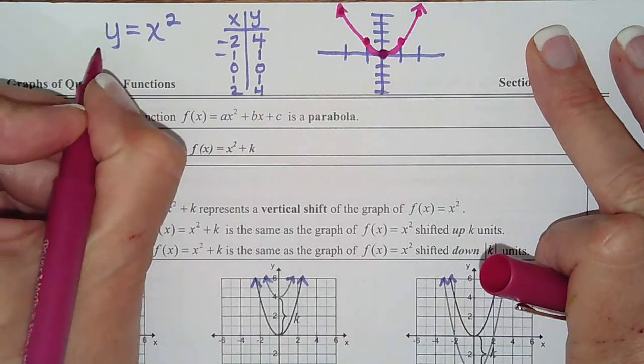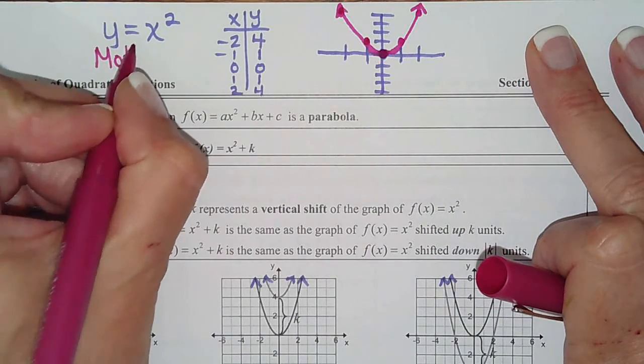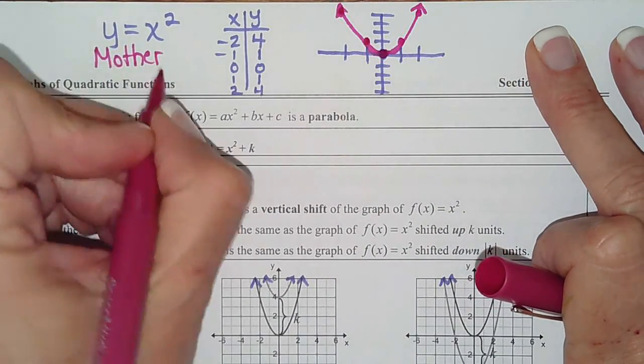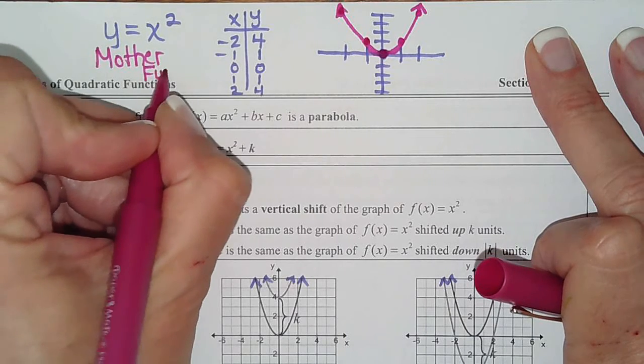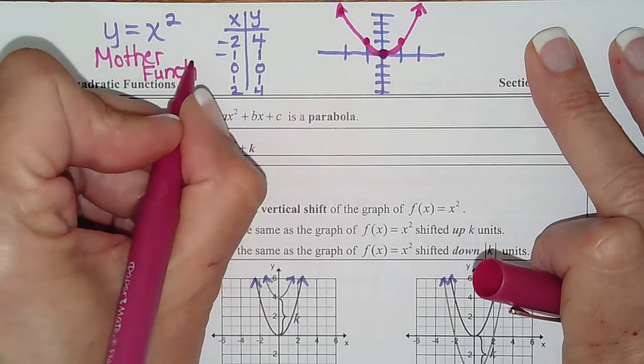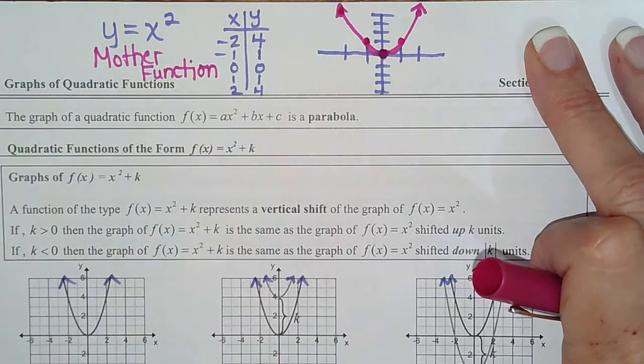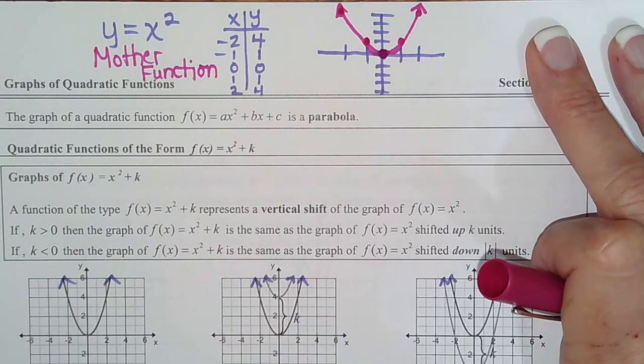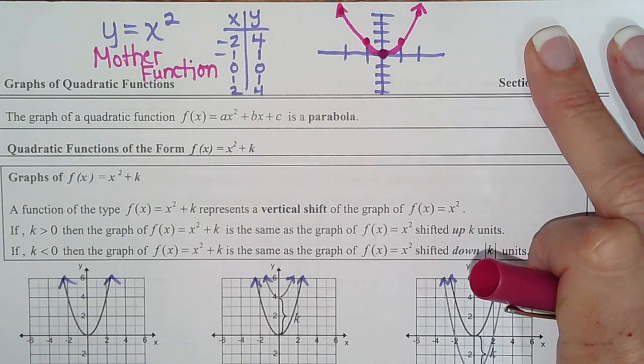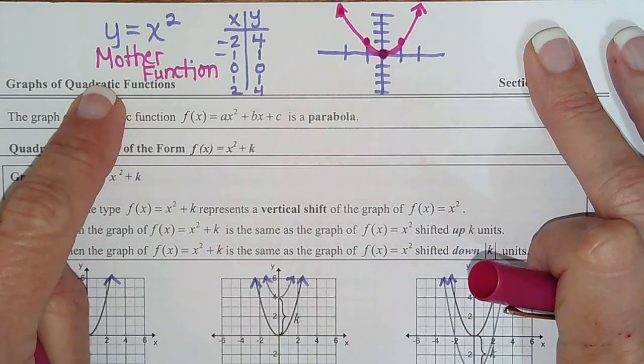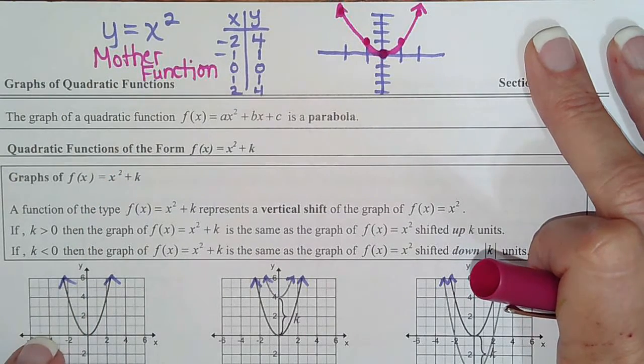This is called the mother function of parabolas. In the next class, you're going to have 10 mother functions to memorize, but you'll have one of them down. You already know how to graph a line from prior classes, y equals mx plus b, so that's 2 down. That leaves you with just 8 that you'll have to memorize and learn, as long as you learn the parabola in this class.